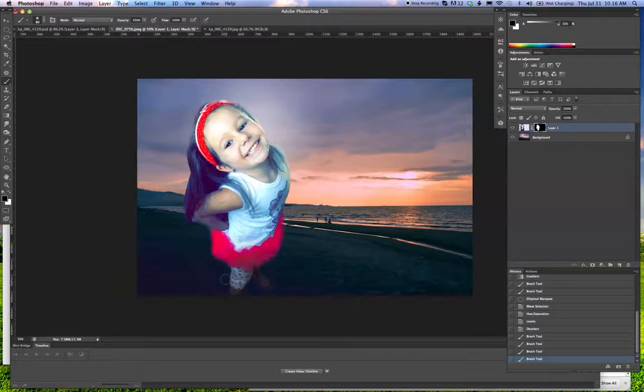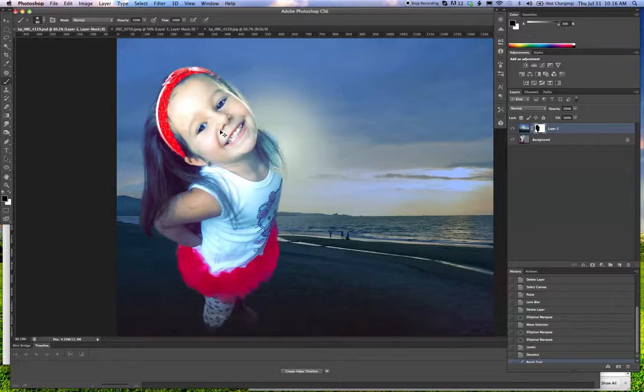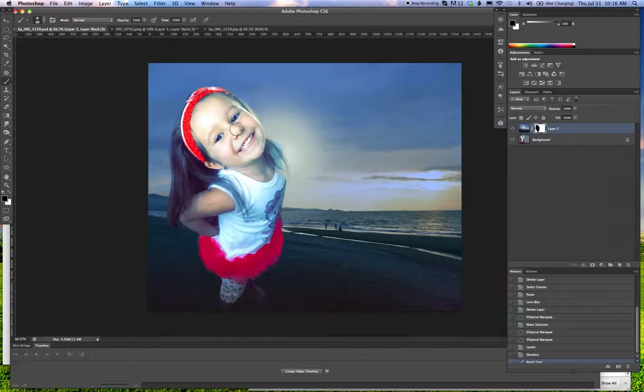So this was a very quick version, but what I actually came up with as a final version was this. I played with the colors, made sure to get everything nicely blended around the edges, and I think that's a pretty realistic, natural looking clipping job from the original into this background.